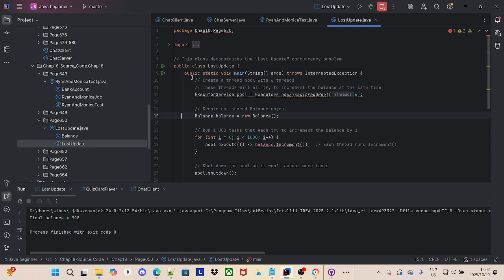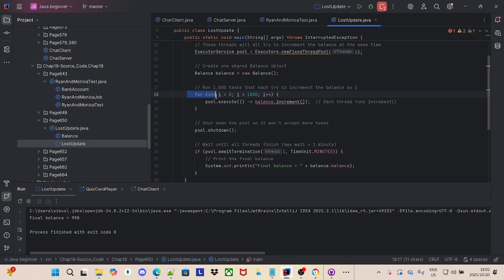So what did we do? We created a class which demonstrates the lost update concurrency problem. Then we're creating a thread pool with 6 threads, right? Then these threads will all try to increment the balance at the same time. Then we are creating one shared balance, which is the object, right? And we are running 1000 tasks that each try to increment the balance.